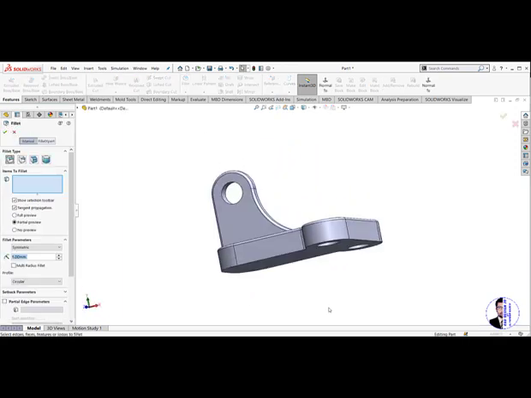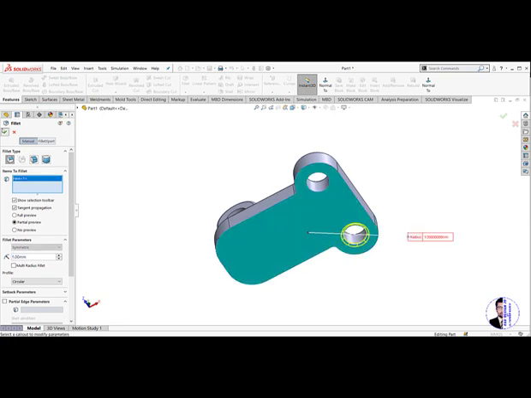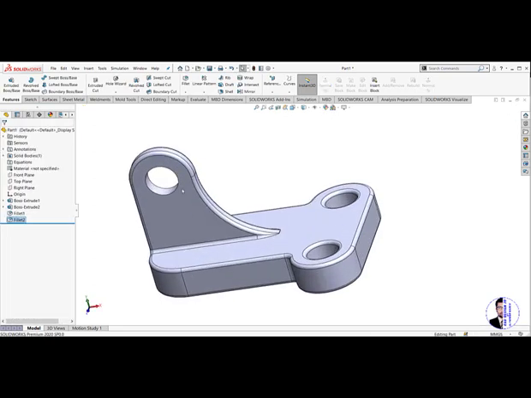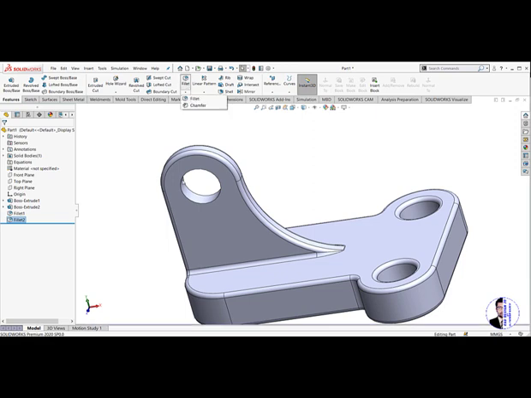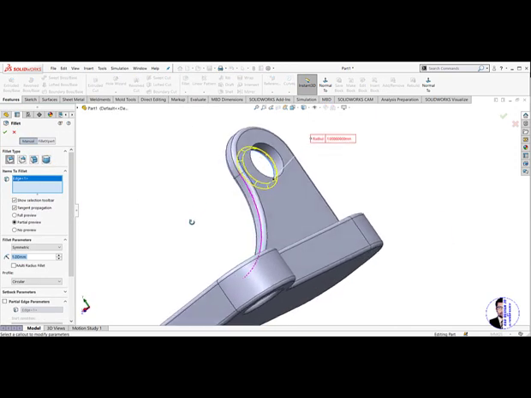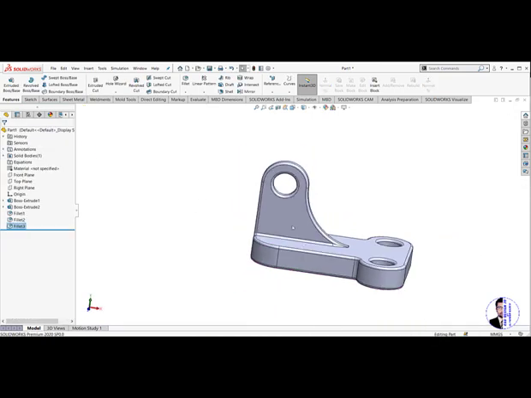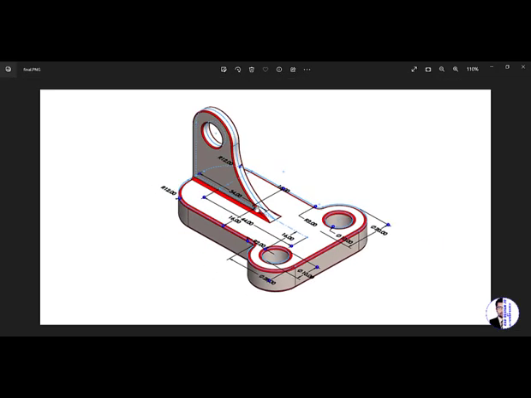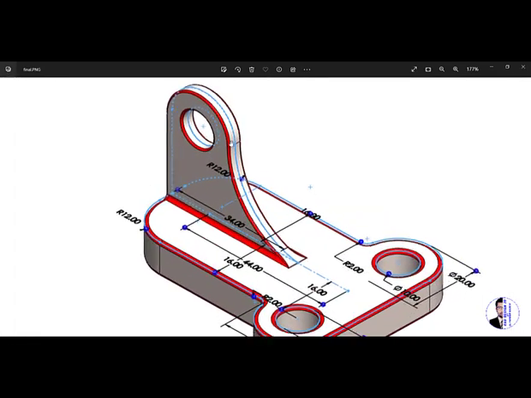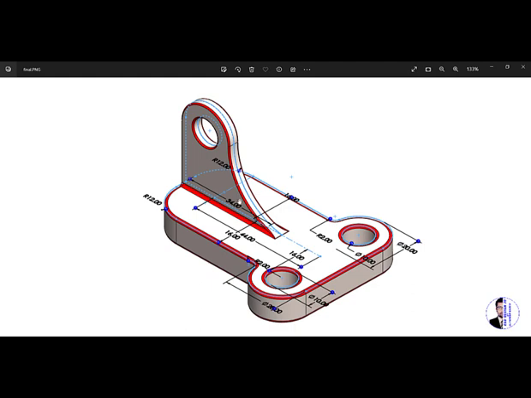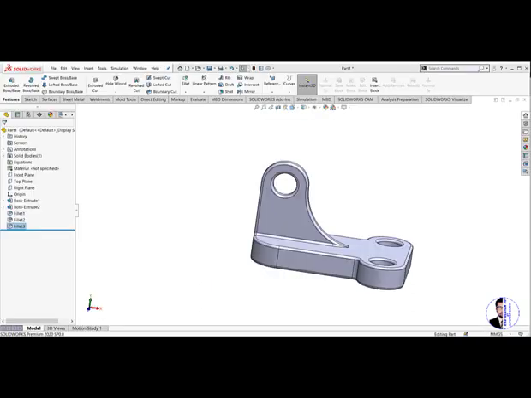Again fillet. Again flip this, and this. Now it is. Oh, this fillet is 0.5 millimeter, so no problem.